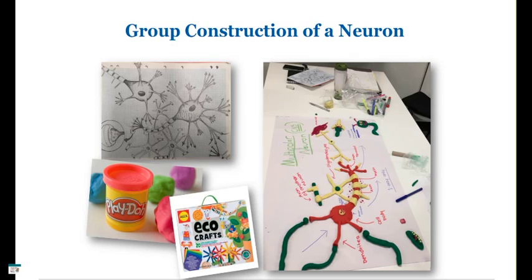And the first time I used that, I was a little bit nervous because these are university students with diverse backgrounds. So we have some mature age students in there, and I wasn't sure how they would take to the Play-Doh and the craft. But as it turns out, it was the most amazing experience. If you look closely, they've actually gone beyond any of my expectations. Not only have they constructed a neuron, but they've constructed things like the supporting cells around the neuron and the different types of neurotransmitters that are coming off of each neuron, and that's material I hadn't even covered yet.